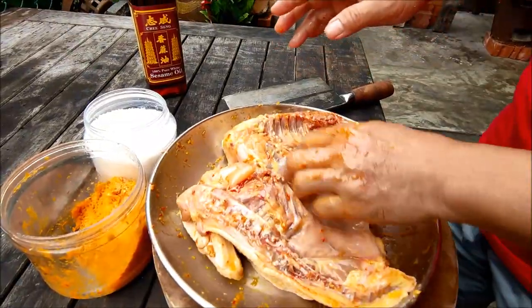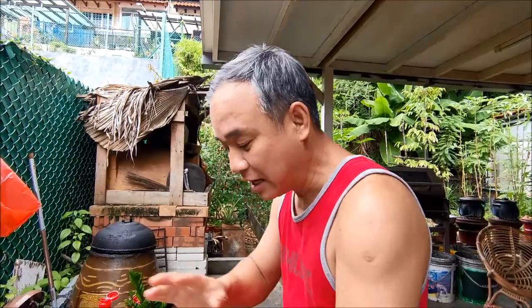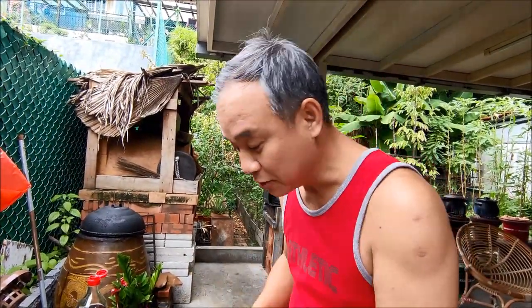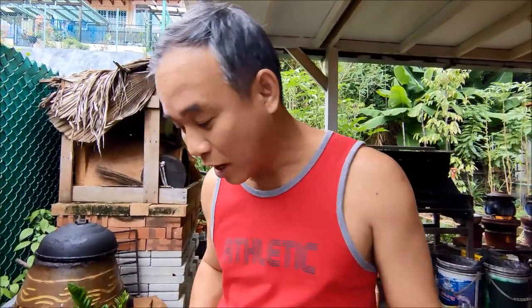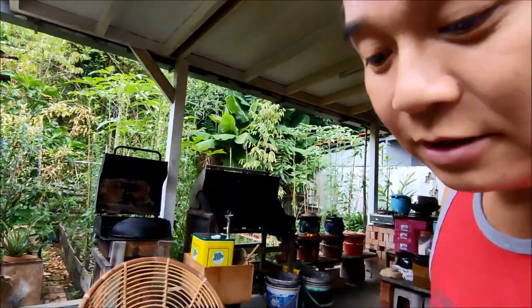So then leave it to marinate 1 hour, 1.5 hours, up to you. No hard and fast rule. Put it into your fridge there and marinate. Okay. Then after that, then we barbecue. So now it has already marinated for 2 hours. Then I also prepared the charcoal fire already.